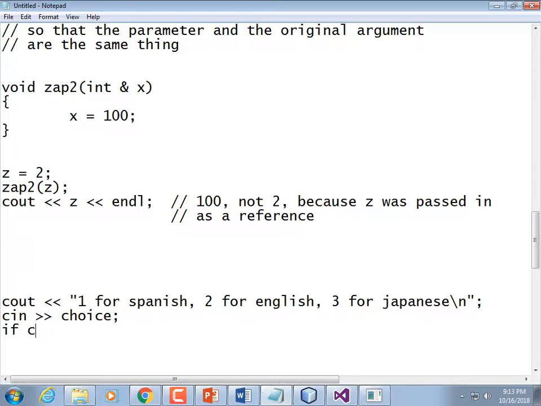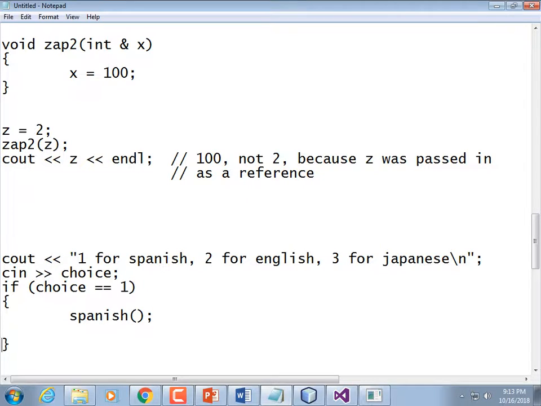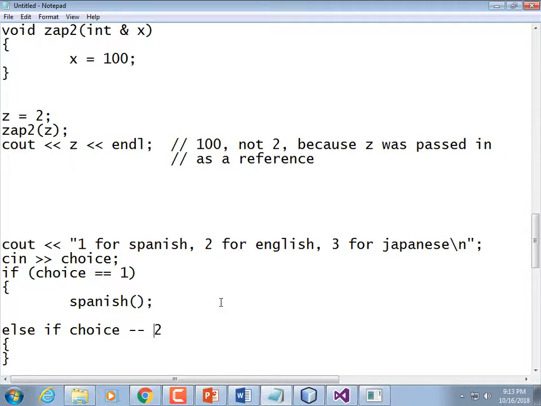And then if choice is equal to 1, you call the Spanish function. You go and play them a greeting in Spanish. Else if choice, you get the idea. Else if the choice is equal to 2, then call the English function.